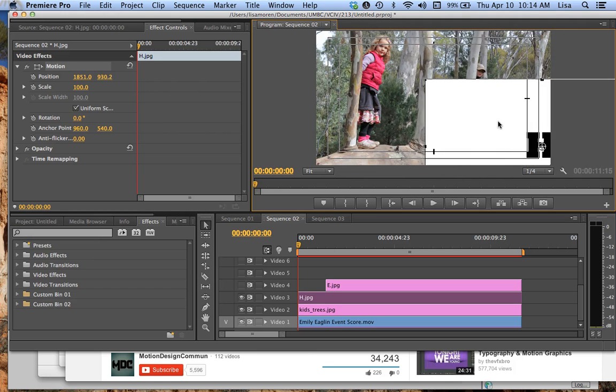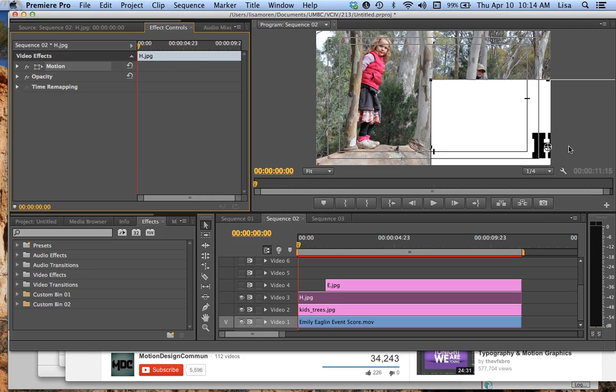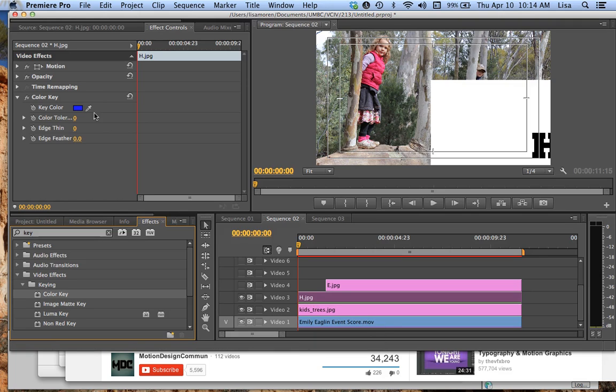So I'm going to go ahead and move this H over to the lower right because I'm going to have it come in to spell the word hello. But I'm going to do a couple of things to it first because it doesn't really look good with a white background. So the first thing I'm going to pull up is color key, or maybe I'll type in key because there's less of them. And then I find my color key effects filter, and I'm going to click and drag that right into that H just to make sure it gets in the exact right spot.